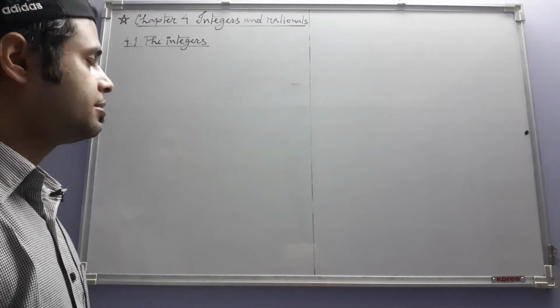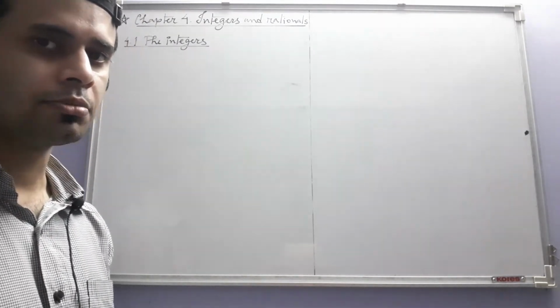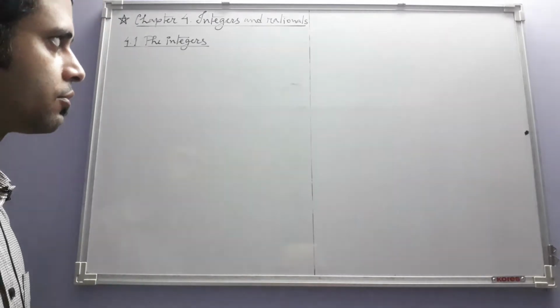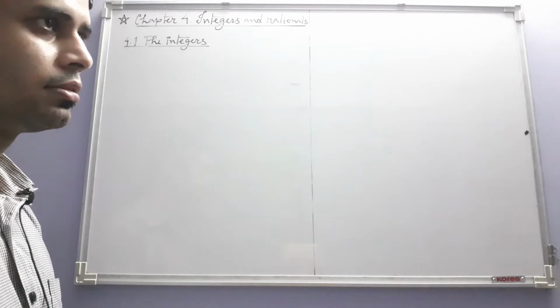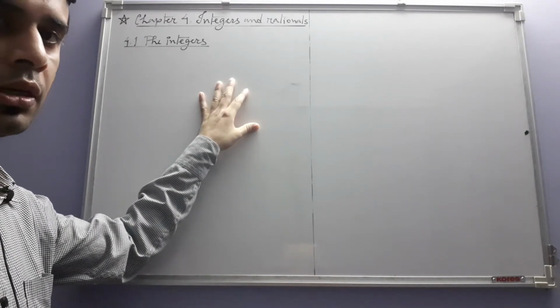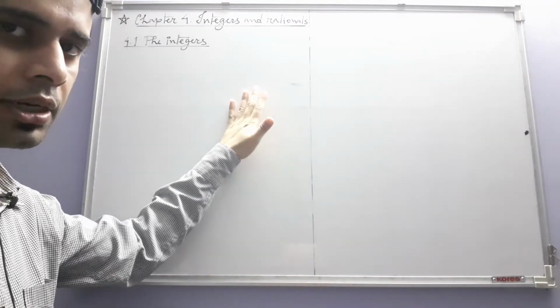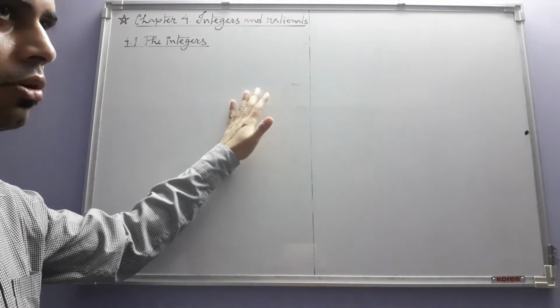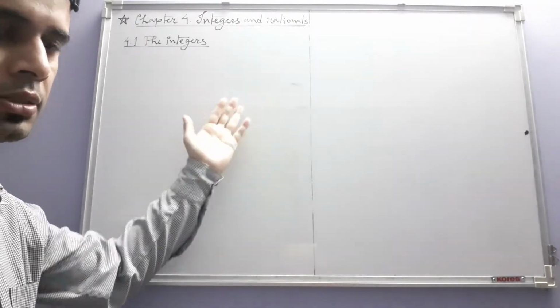Okay, so new chapter. In this chapter we are going to develop the system of integers and the system of rational numbers. So in the first section we are going to have a look at integers. Now recall what we did in the second chapter. There we developed the system of natural numbers. We have proved almost all the basic properties that one can prove in that system.